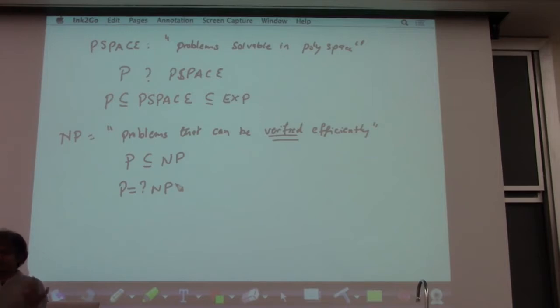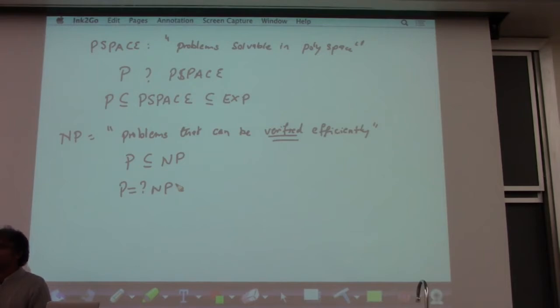This technique is called a reduction. It's normally worked the other way around, right? If I want to solve some hard problem, I reduce it to some easy problem and solve that. This is doing it the other way around. It's saying, I know this problem is hard. If I could solve this, I could solve this hard problem, but I know this is hard, so this must be hard as well. But it could be another way to solve this answer, right?